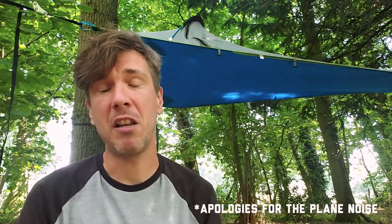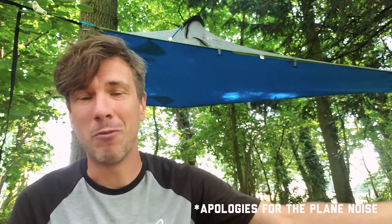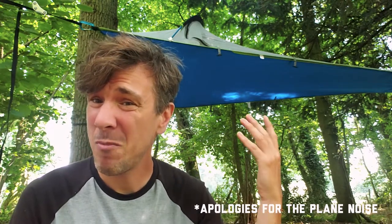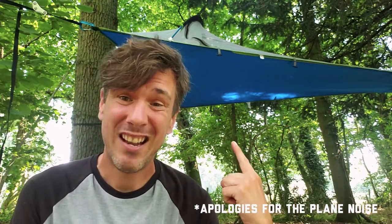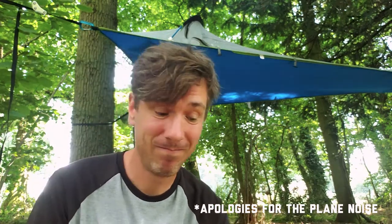And there's possibly an argument to say that because this is going to add a whole extra load of space to this tent, maybe it turns the Una into a two-man tent. Maybe you could share the load with a buddy. I don't know. I haven't actually pitched this yet. So let's get it up. We'll have a proper look. See what we think then.